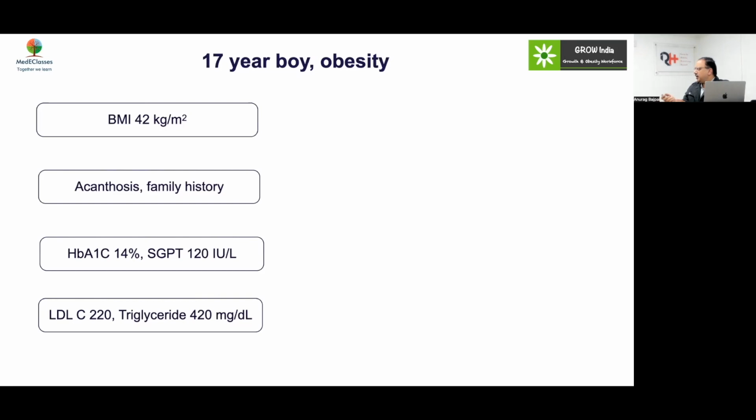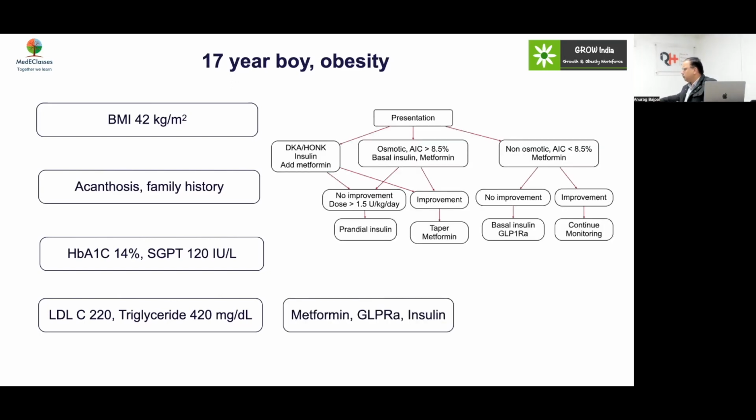So it looks more likely to be type 2 diabetes. What about the cholesterol and triglyceride, all these values? They are from a long time, so the child may have insulinopathy, causing this high triglyceride level and LDL. Or you have glucotoxicity, lipotoxicity, and all those phenomena will be there. So how will you manage?